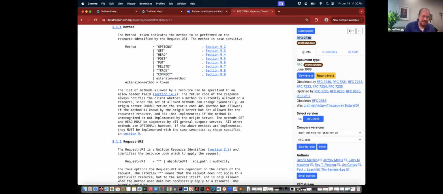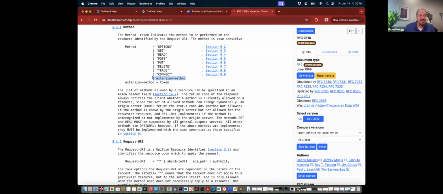WebDAV. It's an HTTP compatible enhancement. So you can extend these. You can make extension methods. That's part of the definition of the protocol. But it's a fixed list of what the action is for the request. It has to be one of these things.